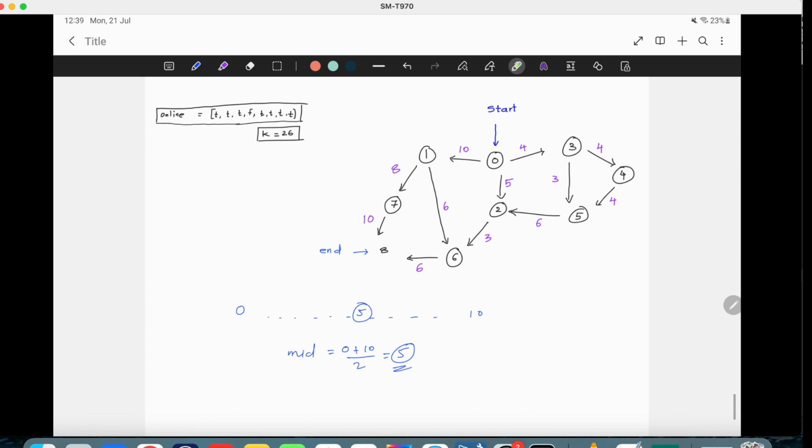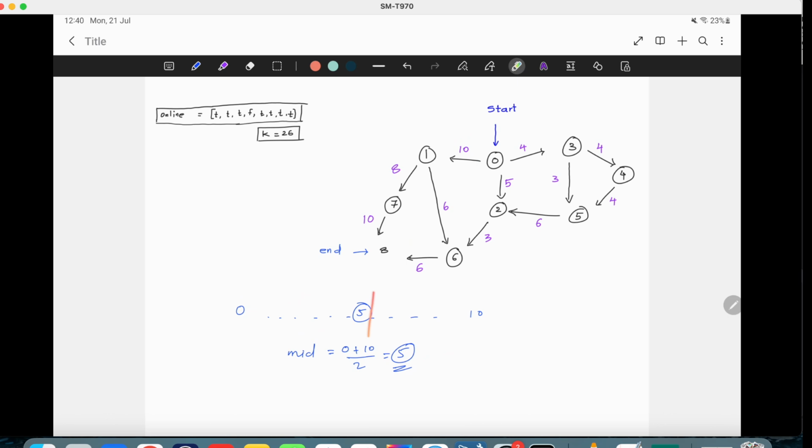So lower than this 5, do I have to worry about any values like 1, 2, 3? Out of this whole range, the best answer is what we have to figure out. The maximum answer is what we have to figure out. Following this path, we are getting 6 as an answer, which is greater than 5. That means I don't have to worry about all the values lying in this area.